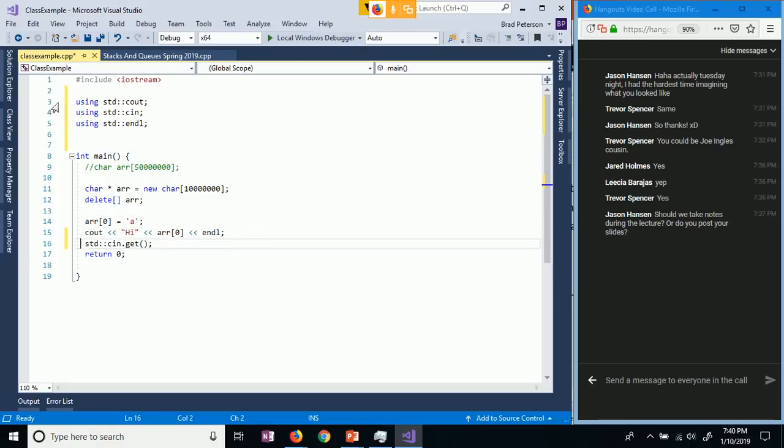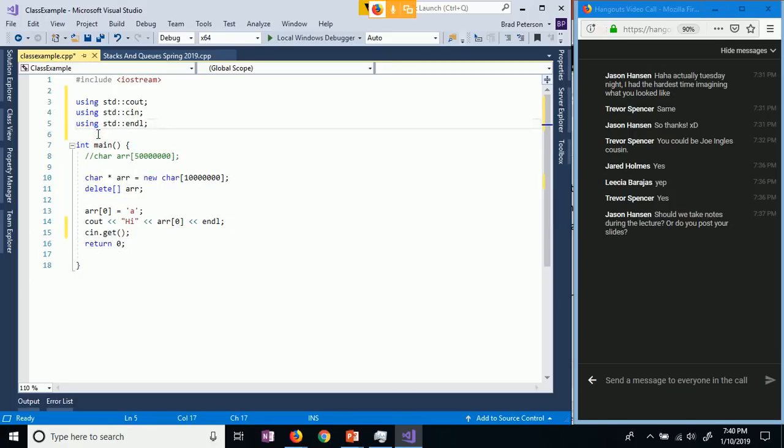Yes? If a conflict arises because you include two namespaces that have conflicting symbols, will it fail to compile or default to the first or last? It'll probably fail to compile, but it's not just that they have to have conflicting stuff. You have to try to use something that's conflicting. You already have access to all these things by including iostream, but the mere act of using it then makes it go try to figure out what it is.